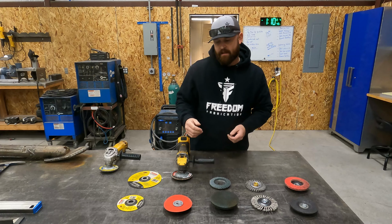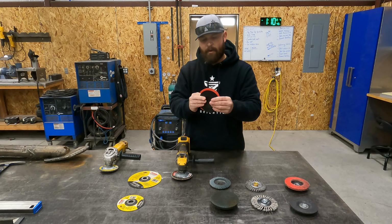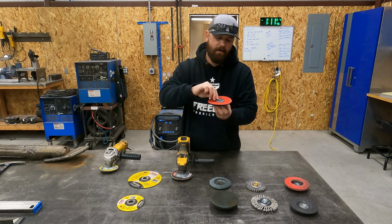The last one I'd like to talk about is one that I haven't had for very long, but I have used it on the last couple of handrail projects that I've had, and that is specifically what I bought this attachment for. So what you've got is a little rubber, it's like hard plastic or rubber attachment here that slides over the grinder, and then you slap your sandpaper on there, and then you take your arbor nut here and then you screw it on.